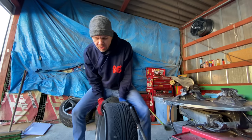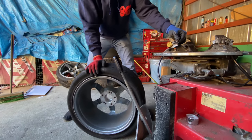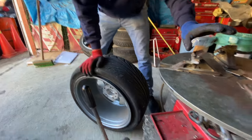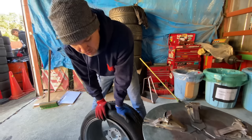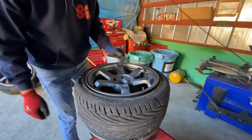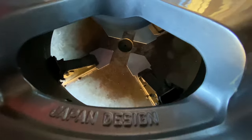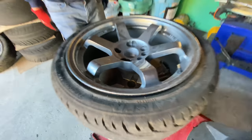Now we have a quick decision to make. It's to grab the wheel from the outside or the inside with these little guys. You can do it either way. Now it's a claw mechanism on one side to grab this part of the wheel, and on this side it presses out. Depending on what kind of wheels you have and how you wanna scratch them and do all that stuff, you kinda make your choice. But I like to just pick it up, set it right there in the middle, look down this way side, and then I press this foot pedal over here, and it goes and it grabs it. So now the claws are pulling out, and the wheel is secure and isn't going to move.